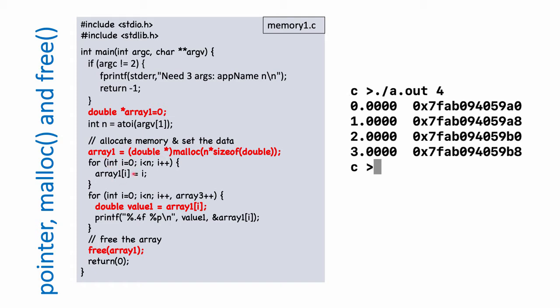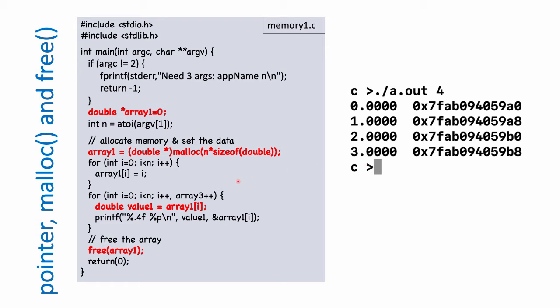I'm putting values into the array, I'm printing out the array, and I'm printing out the address of the array. And finally, when I'm done, I'm freeing up the array. So this is the result of the program. If I run it, I get 0, 1, 2, 3, and then I get my memory addresses. As you see, they increment by 8, 8 being the size of a double.